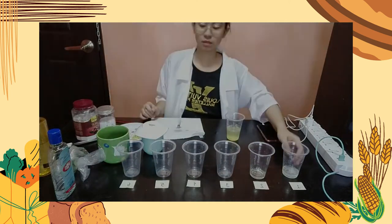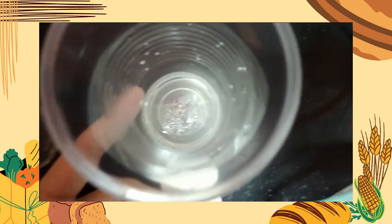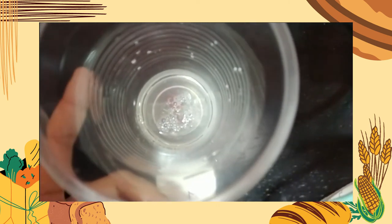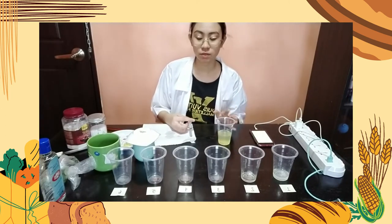So we'll observe the result. So it's for the first cup. As we can see, there are bubbles forming in the middle. And the color of the water is not that clear. As I can see, it is a little bit cloudy, and it is when the denaturation occurs. So the denaturation is only happening. So for the second cup, as we can see, the color of the water is a bit yellowish. I can see bubbles forming on the sides of the bottle, and as we can state, there's a denaturation of proteins here.